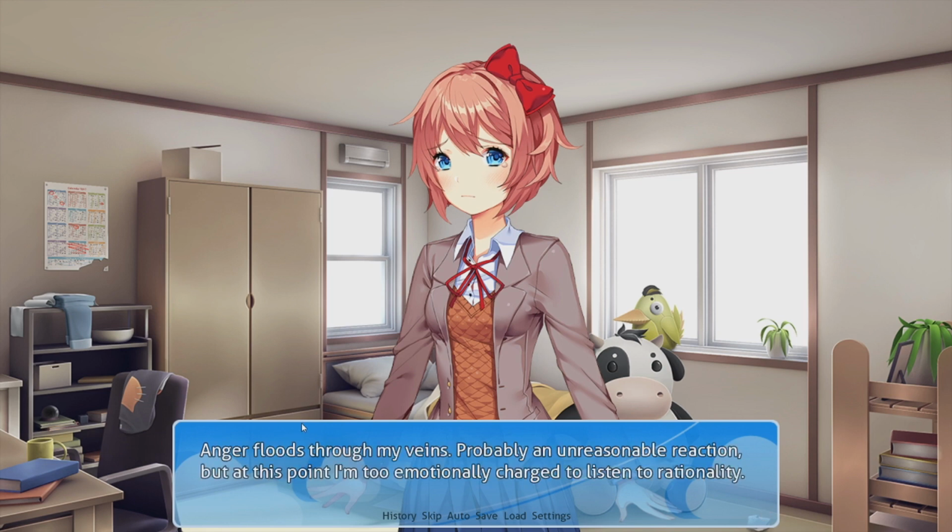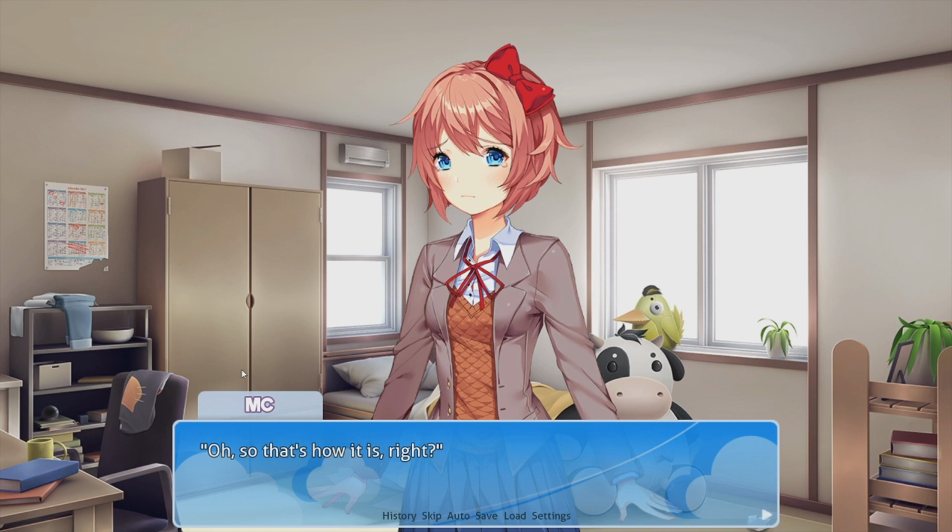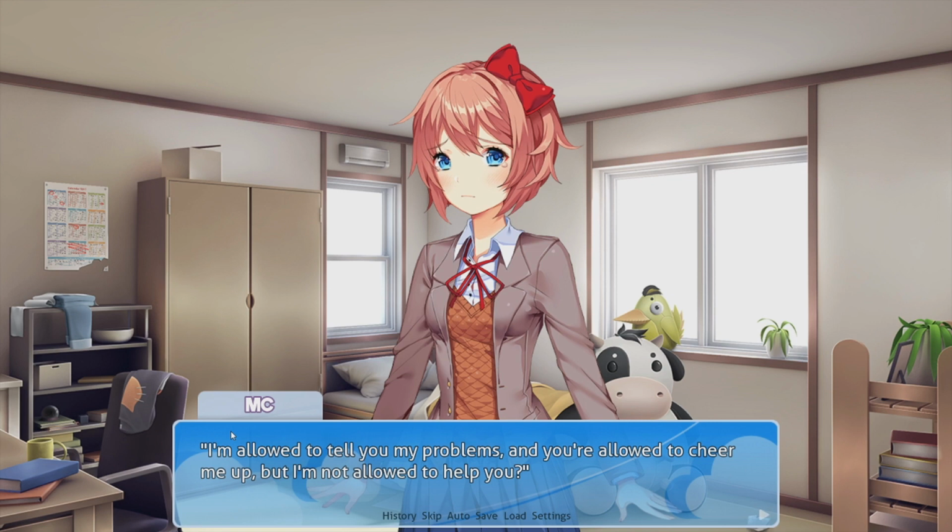And again, anger. In what I was saying earlier about how when MC feels very emotionally overwhelmed, he gets angry very quickly because he can't make sense of this. So I'm allowed to tell you my problems, and you're allowed to cheer me up, but I'm not allowed to help you. I think that was perhaps the most powerful response that he's given her. Because while I understand Sayori's point of view, from MC's perspective, it's a one-way street.